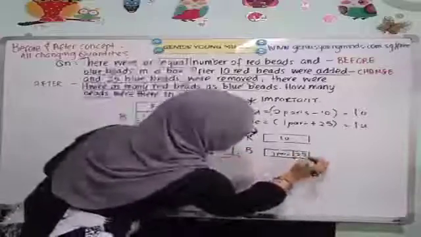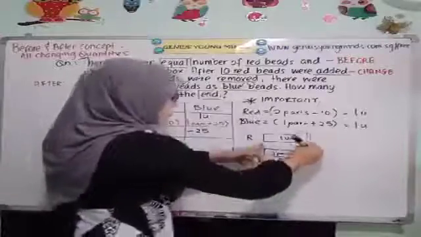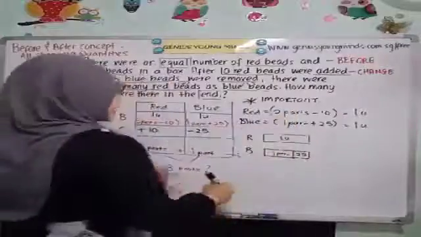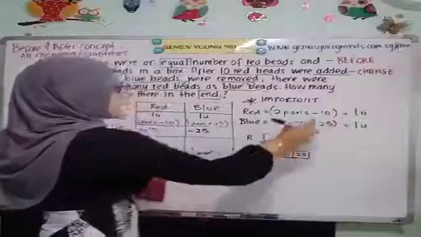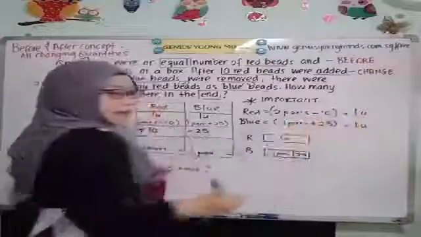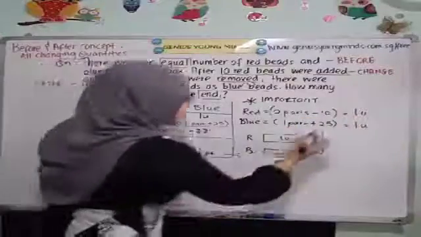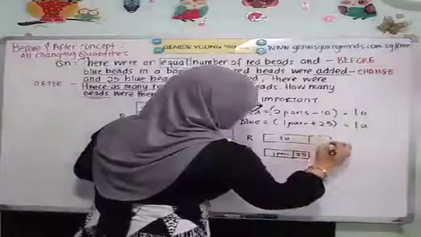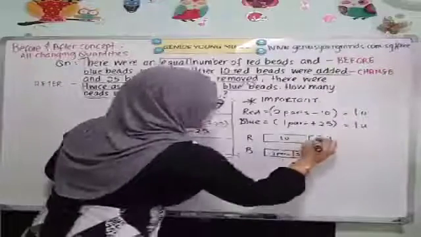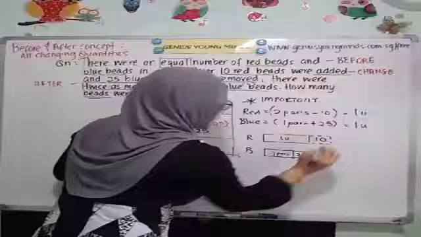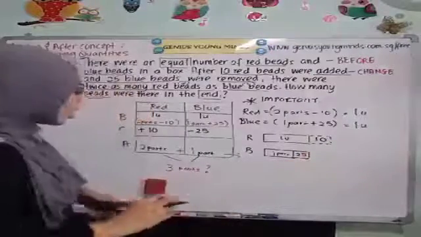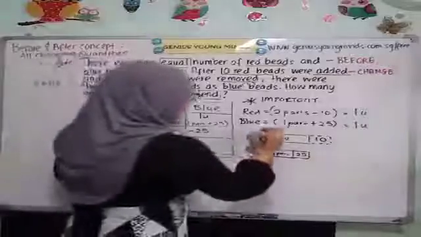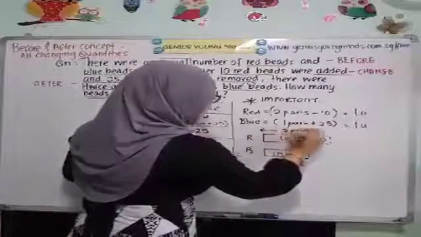Equal. It is equal. This is also 1 unit. Am I right? Now, if you notice here, the rate is actually 2 parts minus 10. Right? How do I get the minus 10? It's from here. This is actually 10. This is actually 25. So, this is actually 2 parts.